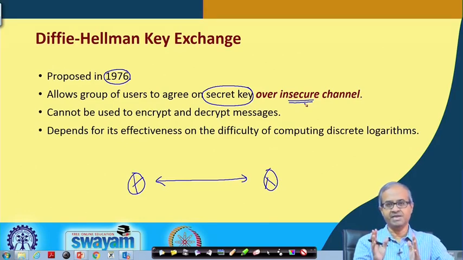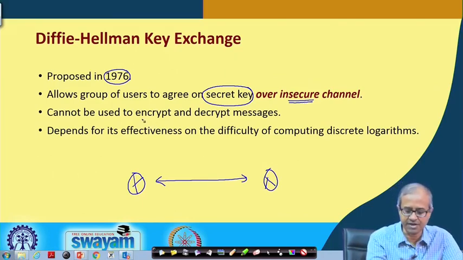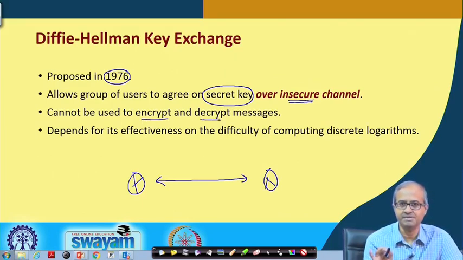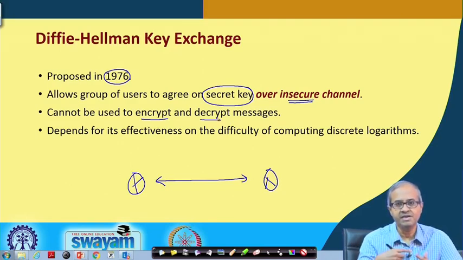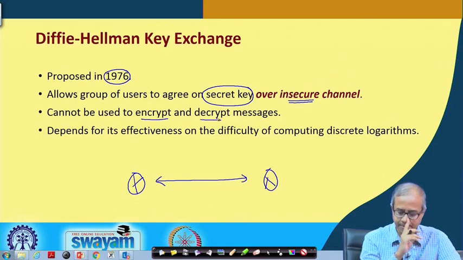Diffie-Hellman Key Exchange is one such algorithm which allows us to do that. But this is not an algorithm for encryption and decryption, just to make it very clear. It is only used for agreeing on a common shared key, just like we mentioned in the last lecture that you can use the RSA algorithm to generate a random number and send it to the other side, and that random number can become the key. Not like that, but it is something similar that we do here.